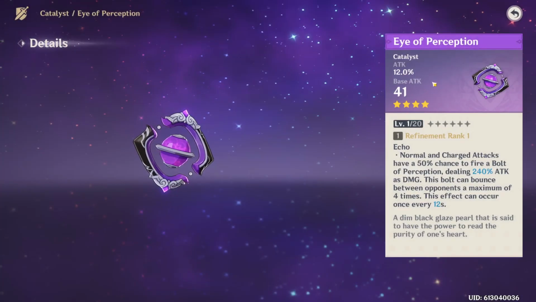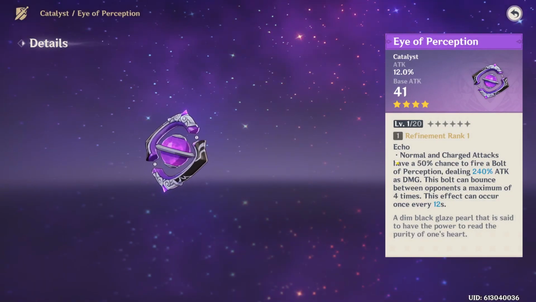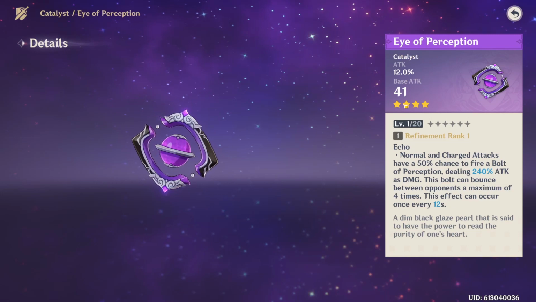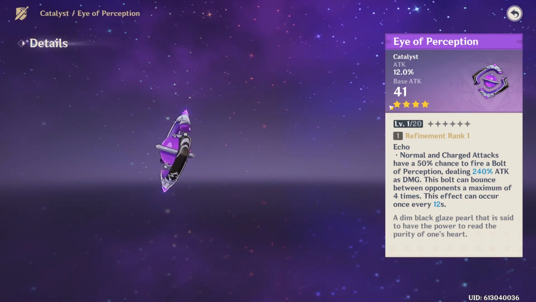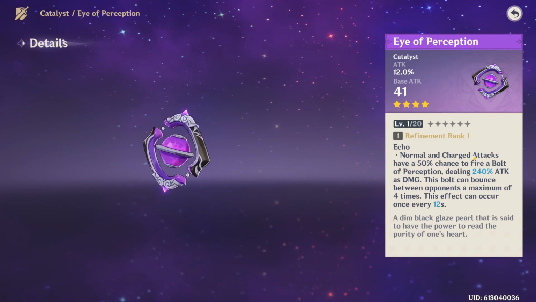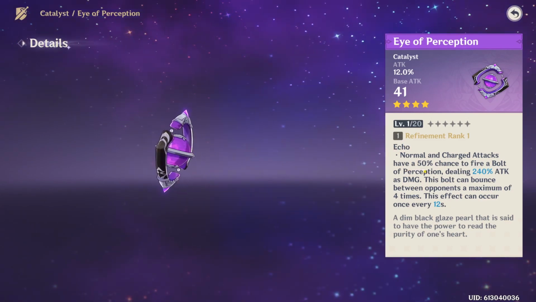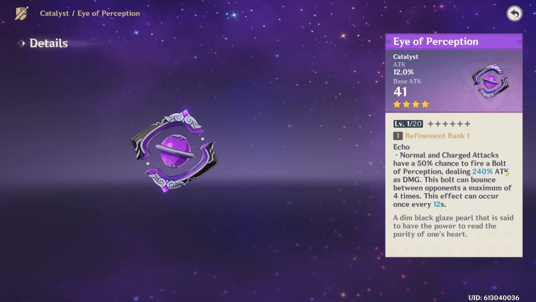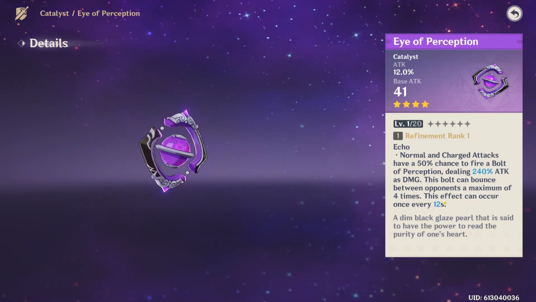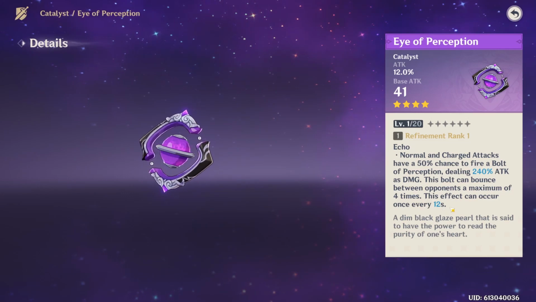Let's see this Eye of Perception. So the passive, first we have attack percent, which is always pretty nice, and we have a base attack. And let's see, Echo. Normal and charge attacks have a 50% chance to fire a bolt of perception, dealing 240% attack as damage. This bolt can bounce between opponents a maximum of 4 times. This effect can occur once every 12 seconds.